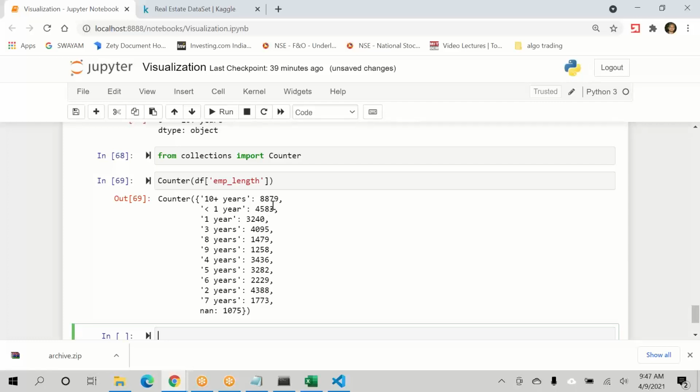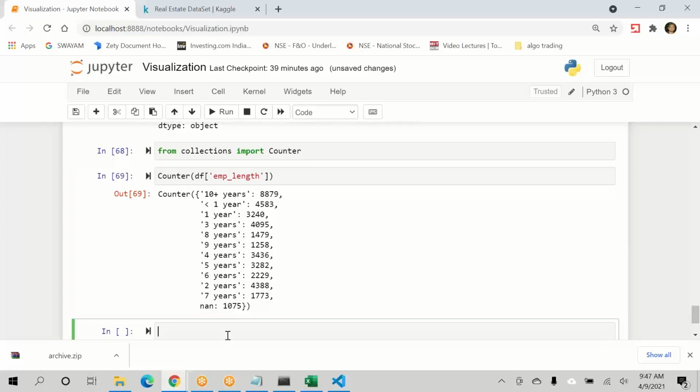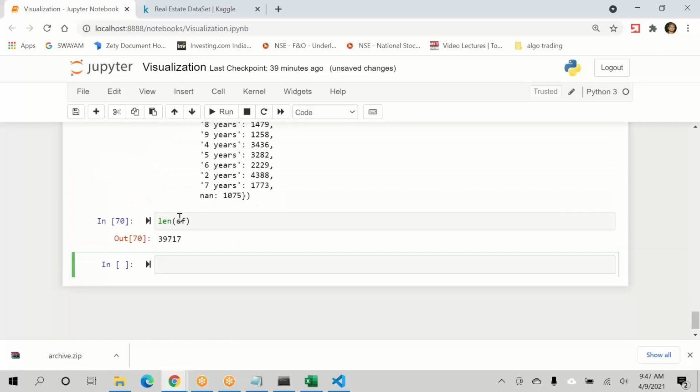Now one thing you can see is that you have 1000 observations missing. What is the length of df? 397. And out of that, this 1000 is how many percent? 1075. It's 0.02 or 2%.